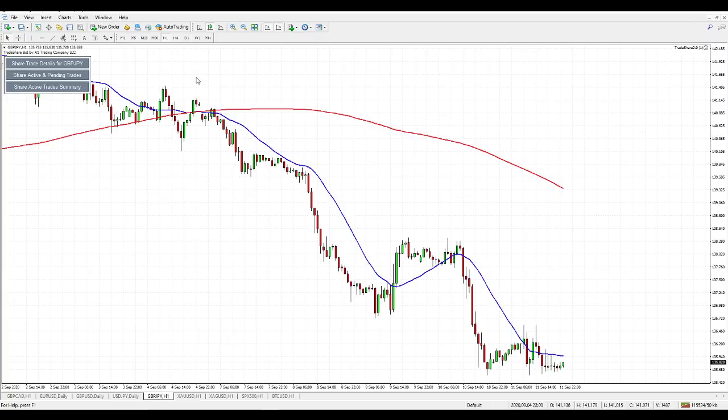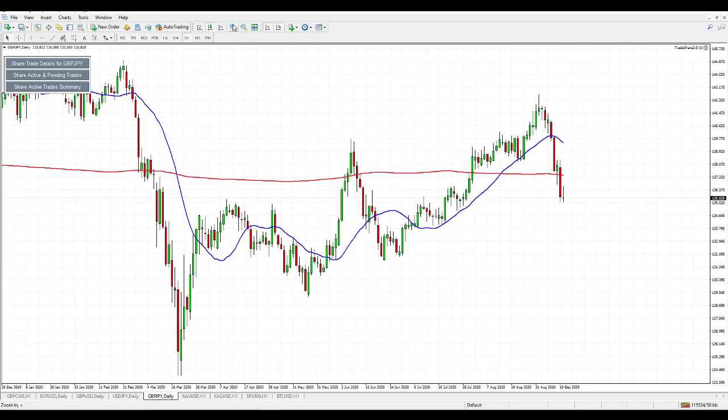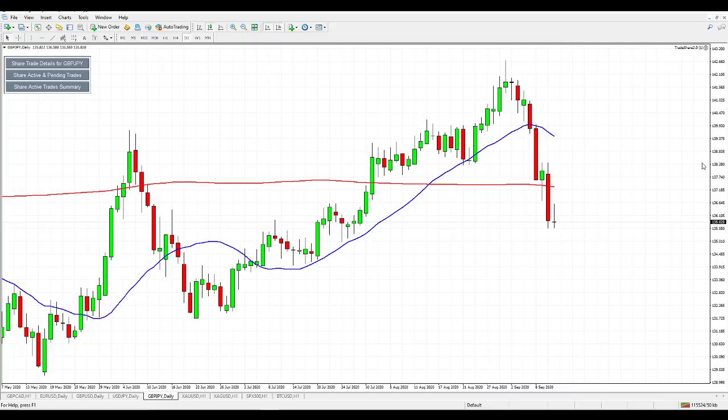Let's move on to GBPJPY, also an interesting one. This one caught some serious sell pressure, and we actually flipped directions here pretty quick on GBPJPY. So I actually caught some long trades. For those of you guys who are inside of the A1 trading community, you'll remember we caught plenty of good long trades on the upswing here on GBPJPY, catching this momentum, riding with it, and making pretty good money actually up until the end here.